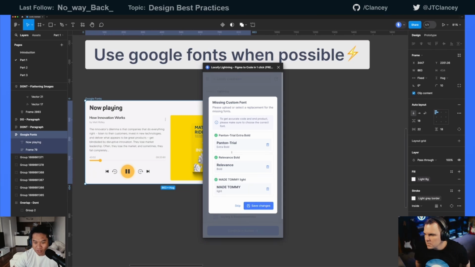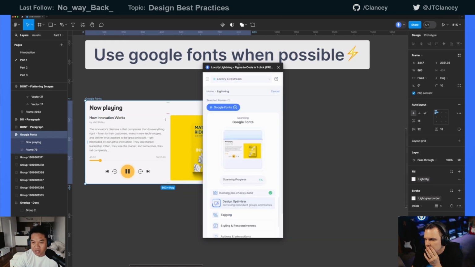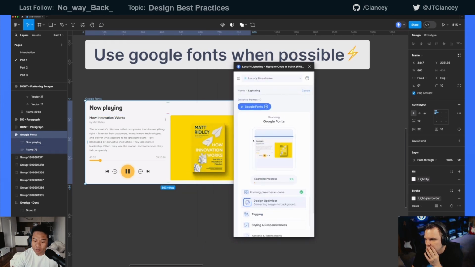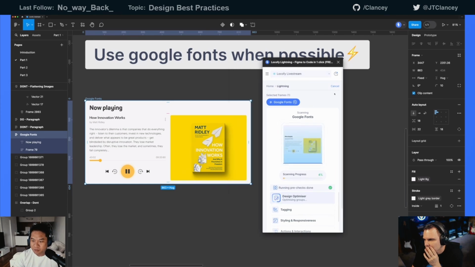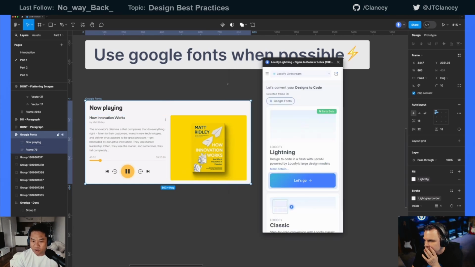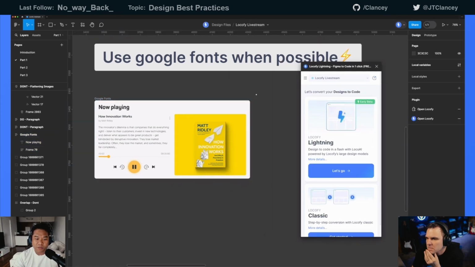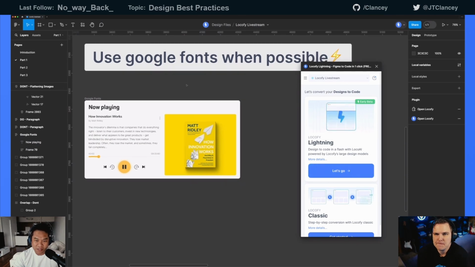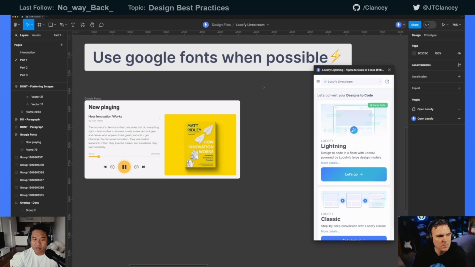So we have done that. We have uploaded all the fonts, and we just need to click save changes and we'll continue with the scanning. I will not finish the scanning; I will just cancel this and move on. So that's the benefit of Google Fonts. We encourage everyone to use Google Fonts as much as possible. For example, if you're building something as a website or an app, it will make your code run faster, and it will be easier for you.